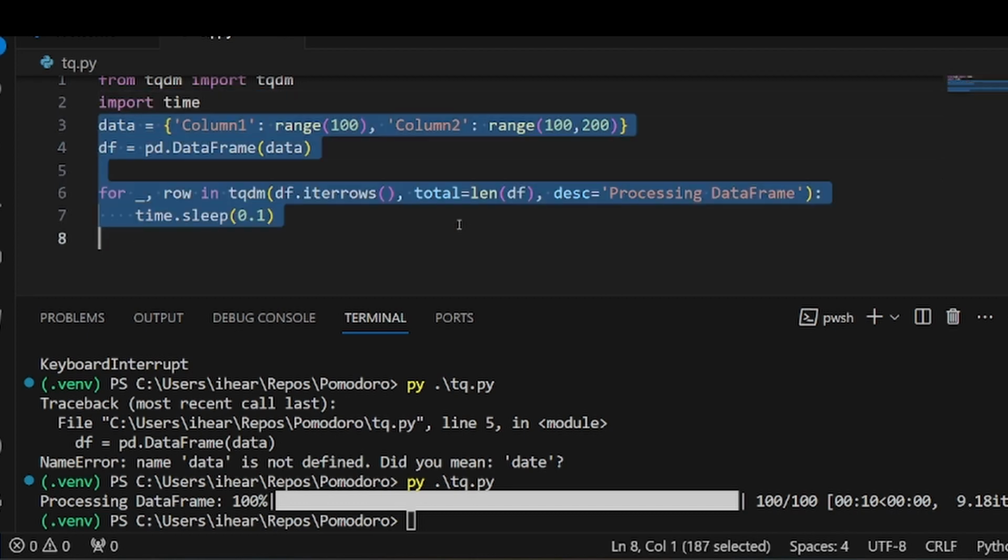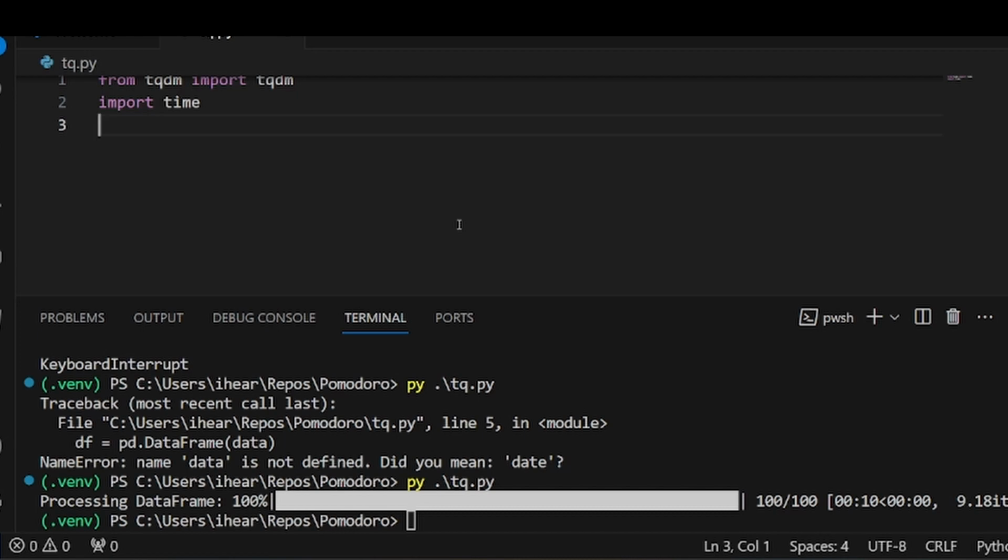We're going to do another example with a function, how you can use tqdm to get the progress bar of a custom function. Let's call it just custom function data.